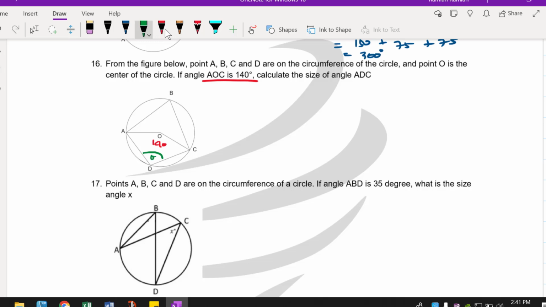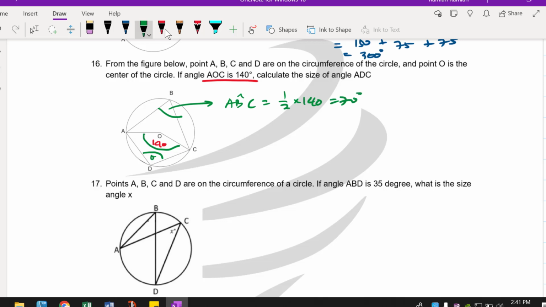That's named with theta. Now, we can't just go straight here. We can do something like this. Because we know that this is a center angle, and if this is the center angle, then this is going to be the inscribed angle. Which means that the angle here is half of 140. So I'm going to write down angle ABC. That'll be half of 140, which equals 70 degrees.